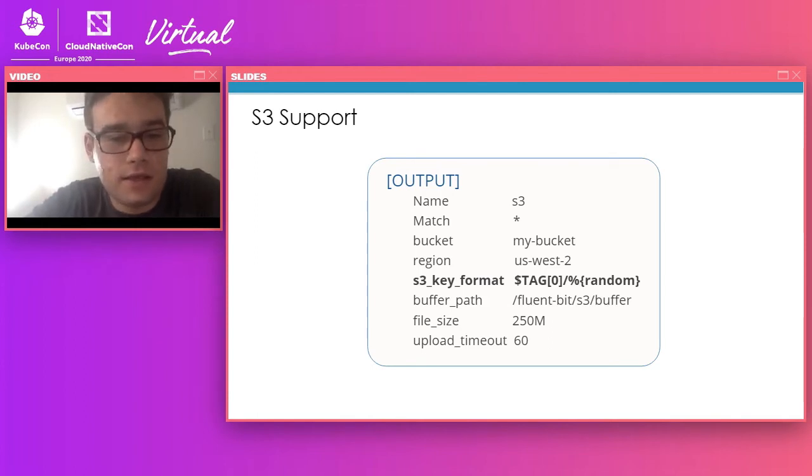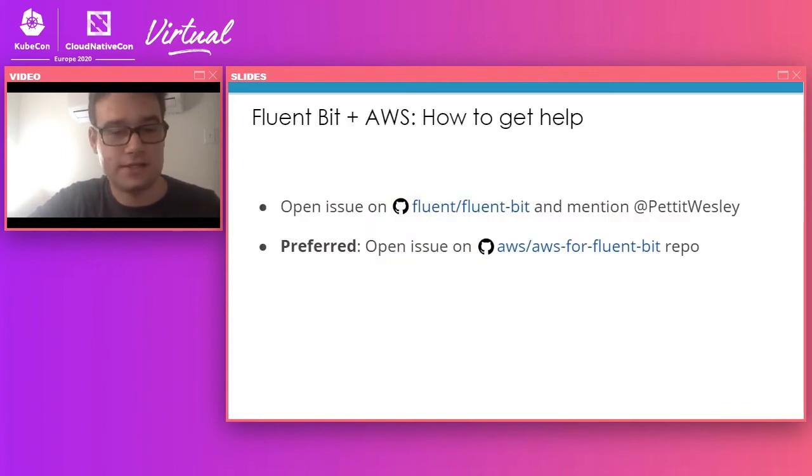So here is an output definition that I'm thinking of. As you can see here, you can set the file size that you want in S3. And note that, as I said, it will be streaming and uploading in little chunks, but the final file that you see will be whatever size you pick. You can also specify a timeout, so you can say, like, every 60 minutes, create a new file in S3. I can do that as well.